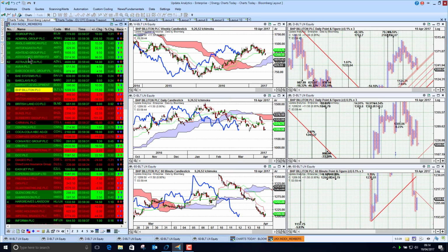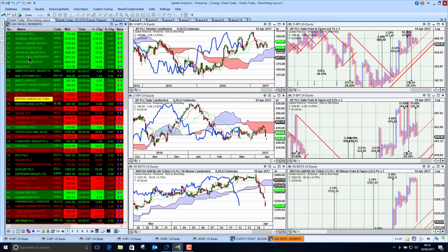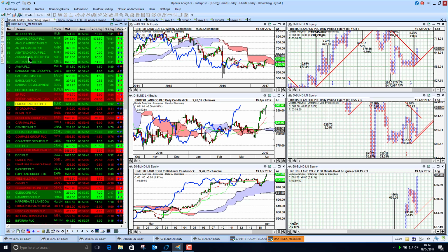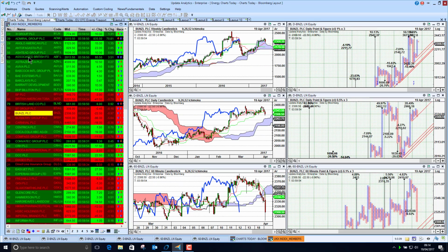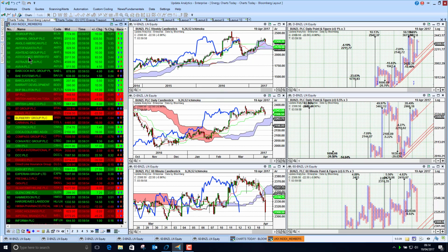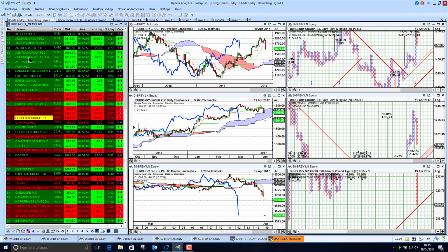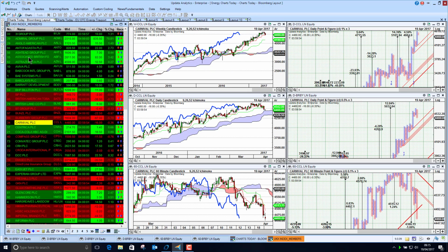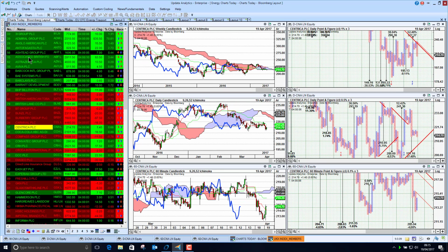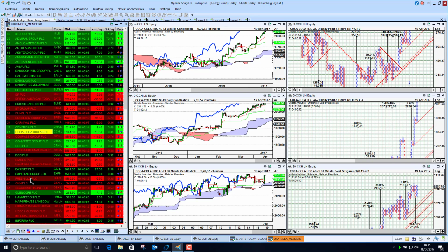BHP Billiton, another resource stock, of course. BP, a heavy constituent in the FTSE, was down pretty heavily. BAT was down as well. British Land looking strong, so the smaller sector stocks not looking as bearish. Bunzl certainly sold off in the short term, and we saw that this morning as well. Burberry down very strongly this morning on their results, down some 6%. Then Carnival, Centrica fell heavily yesterday, recovering. And so we just see this across the board. So we can almost go and choose the stocks.